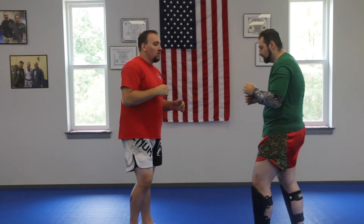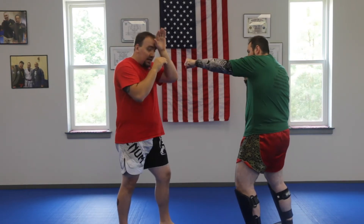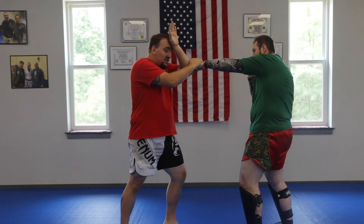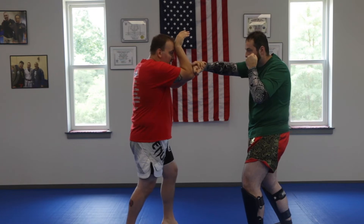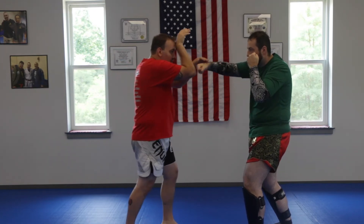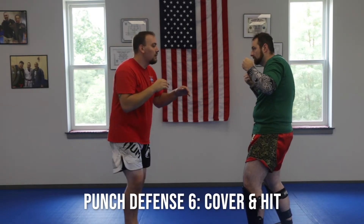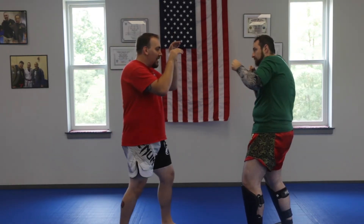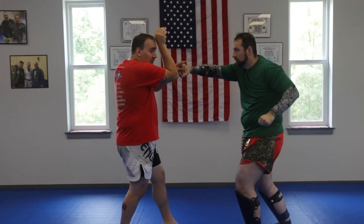The next one is your elbow destruction. When he's throwing his jab, I keep my hand on my forehead and I catch his hand on my elbow. You've got to be very careful if your partner doesn't have gloves when you train this. The elbow destruction leads into covering. So let's say he goes jab, cross, hook — when he throws the jab, I can catch; he throws the cross, I can elbow destruction; when he throws a hook, here's my cover.